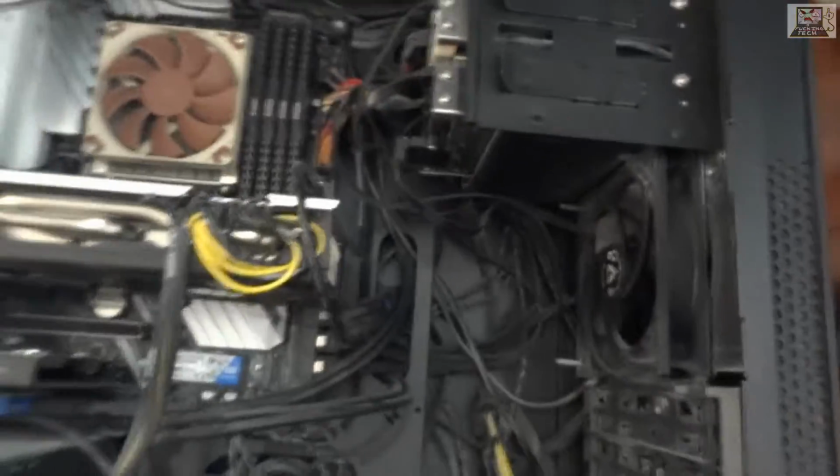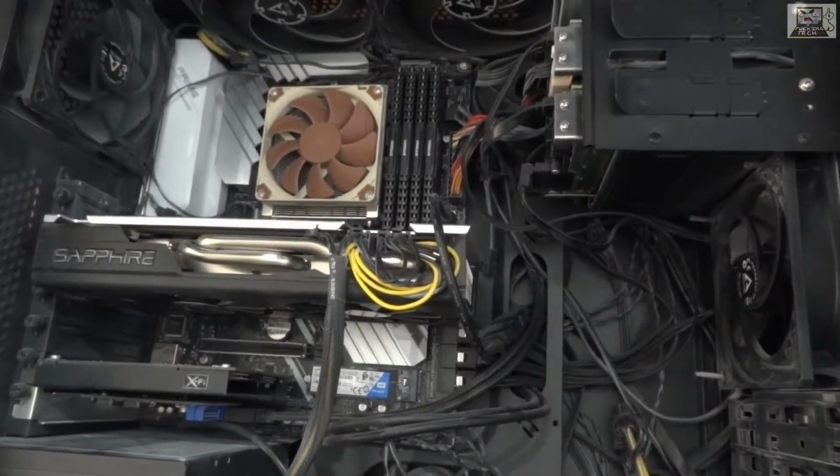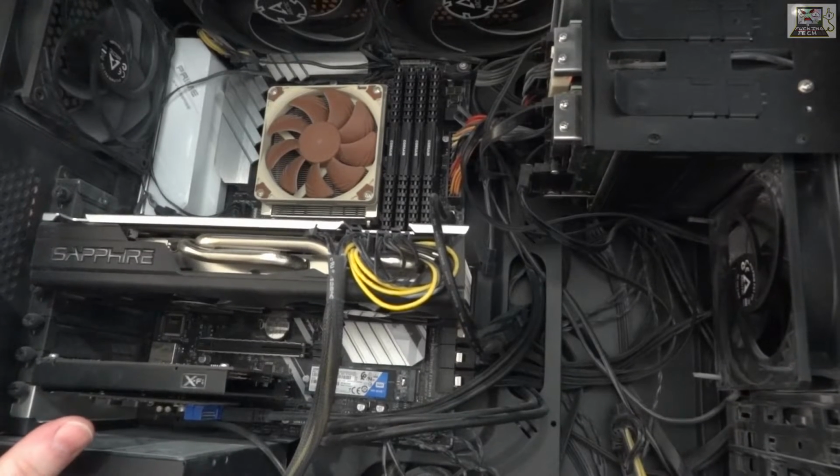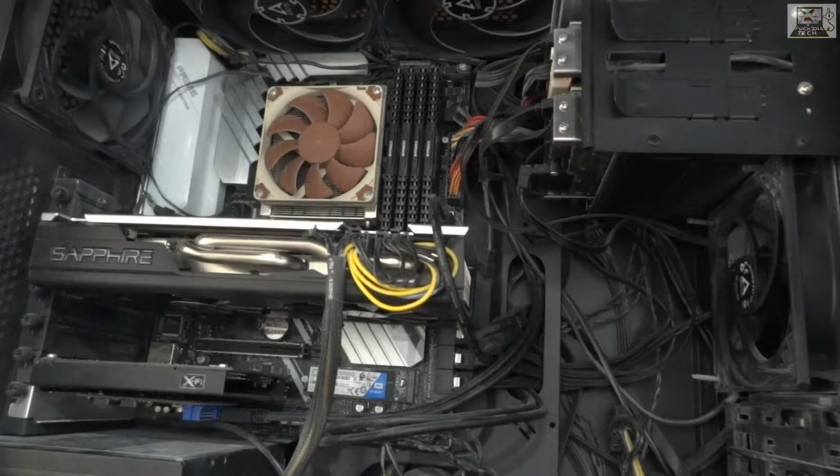So the idea was to have a lot of airflow with low speed and low noise, because I use this in the audio recording studio. So, all right, what I'm gonna do first, I think, yeah, I'm gonna remove this fan in the back there. All right, a little moment for time lapse.